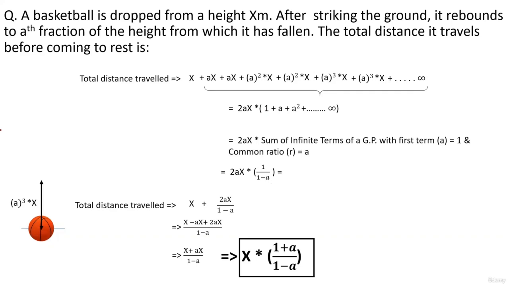Okay, so let's go on further, and we now put the values here in this question. We put x as 180 and a as 3 by 5. You can further simplify by just cancelling out 5 in this case. अगर इसको मैंने a by bth fraction मान लिया तो ये हो जाएगा b plus a upon b minus a की बात है. ऐसे याद कर लो या फिर जैसे आपको अच्छा लगे. So you can just plug in the values. Put x as 180 and a as 3 by 5. You'll get the value of the distance as 720 meters.